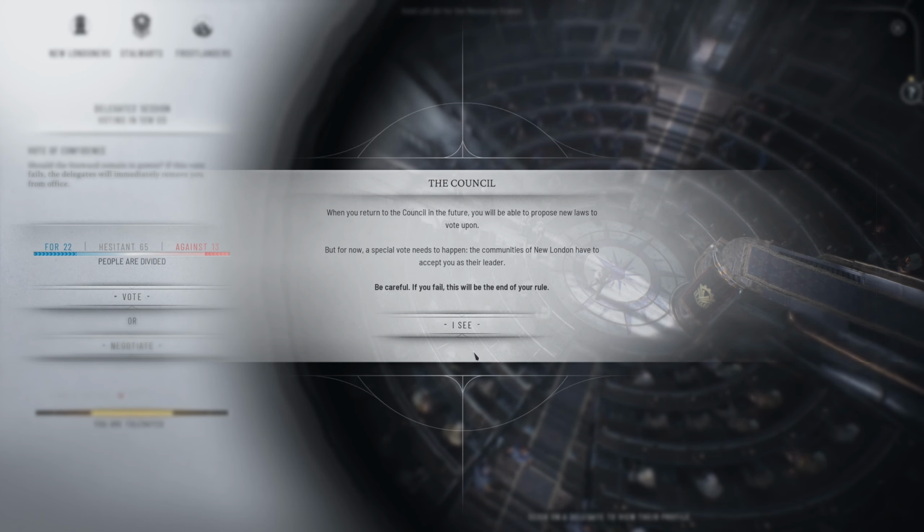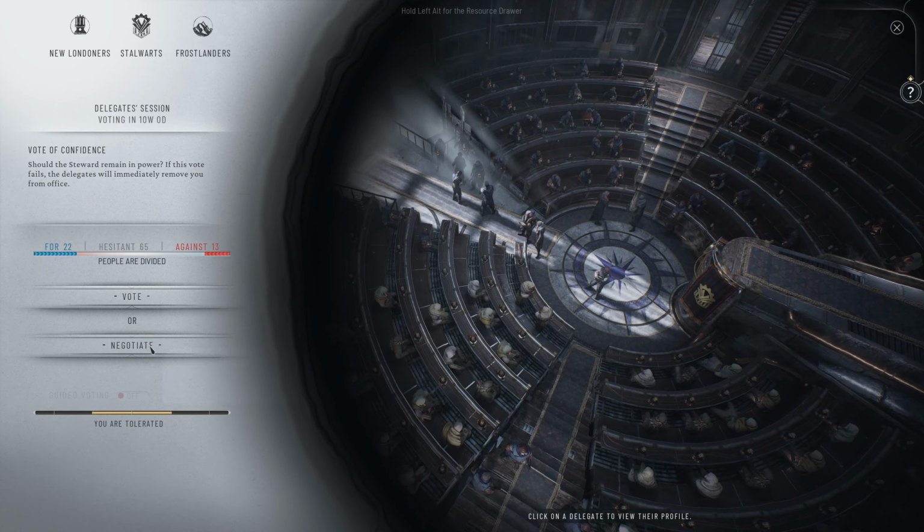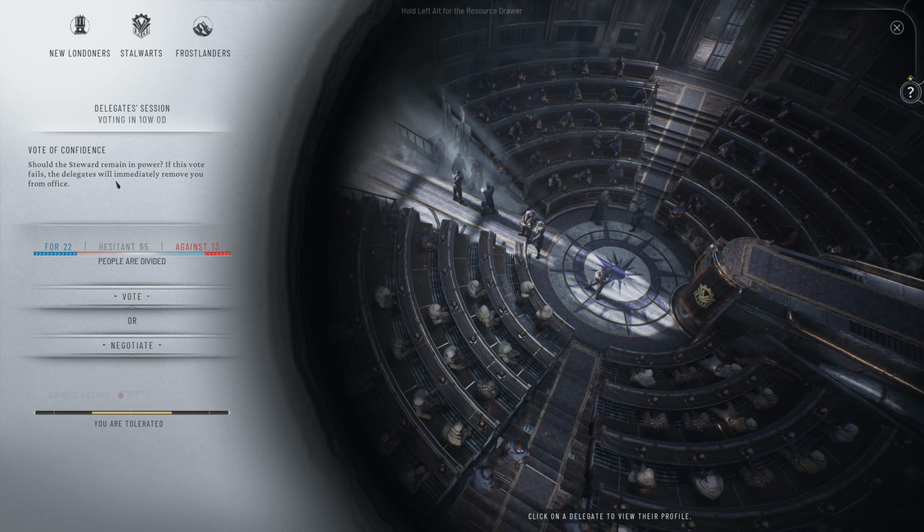Oh, I love it. All right, so when you return to the council in the future, you'll be able to propose new laws. For now, a special vote needs to happen. The communities have to accept you as their leader. If you fail, end of your role. So this is a vote of confidence.